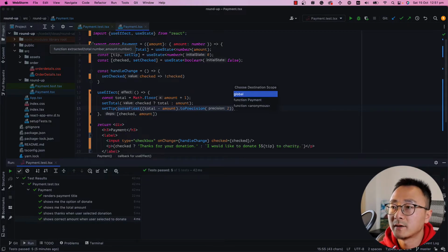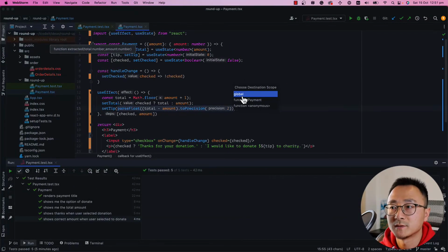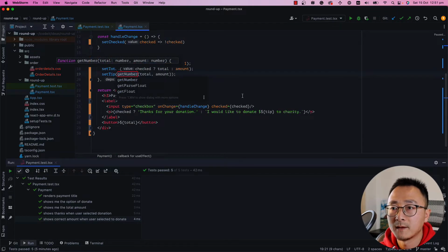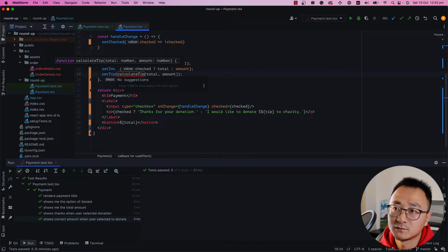It will have a pop-up here asking where do you want to place that new function. We want it to be universal, in a global space. So we say global, please, and what it's actually doing is calculate tip, or yeah, that could be a good name.